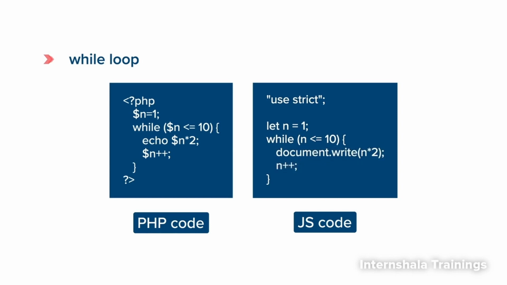Once this code block gets successfully executed, the condition is evaluated again. And if the condition is again true, the block of code is executed again. This continues like a loop until the condition evaluates to false. Now, take a moment and compare both the codes. We will see that the way the while loop is written and executed is the same as we saw in PHP. This means that the while loop works the same way in JS as in PHP.